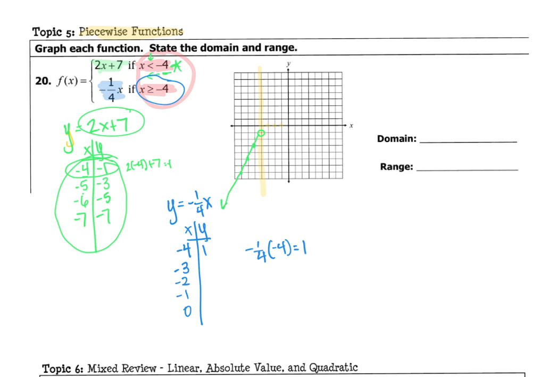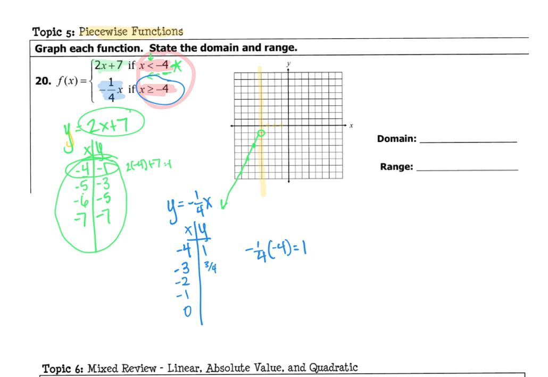Then we could keep moving from there, or you could use your graphing calculator. When x is -3, we get 3/4. I'm going to write it down. Doesn't mean I have to plot that point. When x is -2, we get 1/2. When x is -1, we get 1/4. Again, I don't really like any of these, but when we get to x is 0, we know that y is 0. I don't like graphing fractions. We don't have to graph those points just because we put them on our table of values.